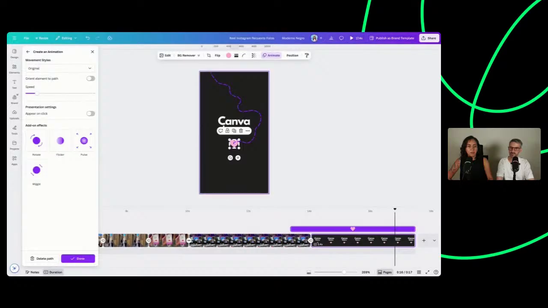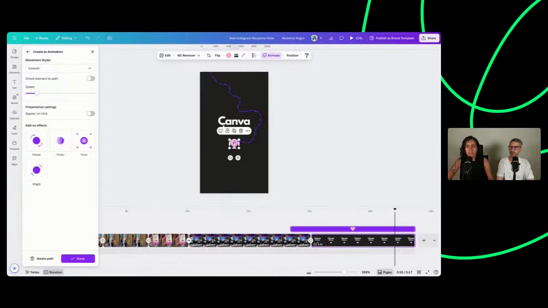Exactly. And then after you drag your element around the canvas, you can continue customizing this motion effect. At the moment, it will take the exact movements that I did with my mouse, but I usually like to go with smooth or steady.